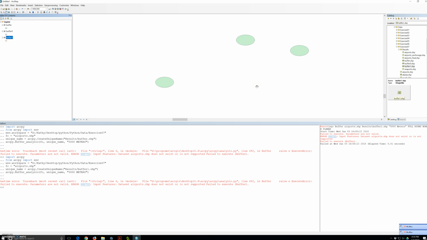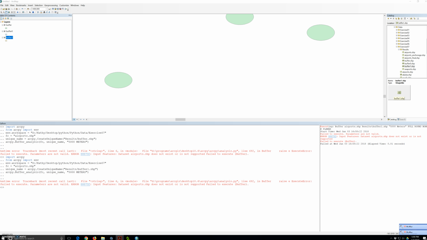Alright. They're the same size. Alright. Okay. Here, in ArcMap, if we run it, we will have an error message. But if we keep running the script in Python Wing, the next output files will be called buffer 1, buffer 2, and so on. And using the CreateUniqueName function can prevent accidentally overwriting files.